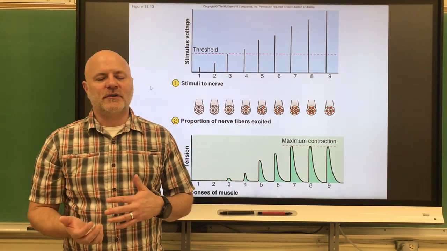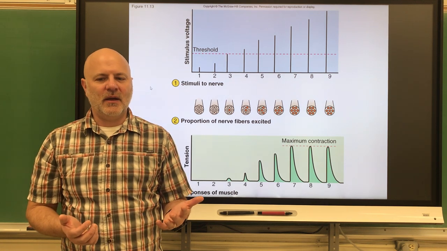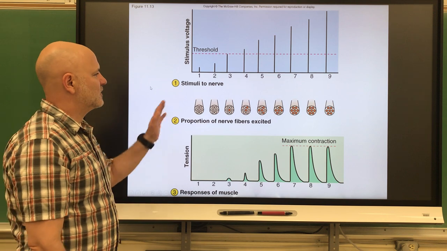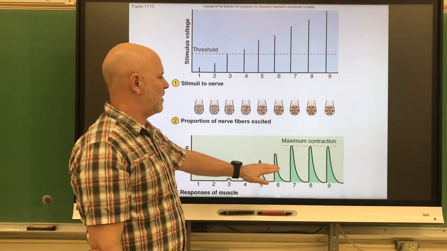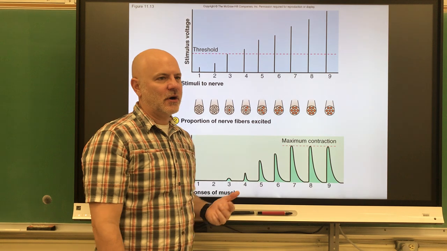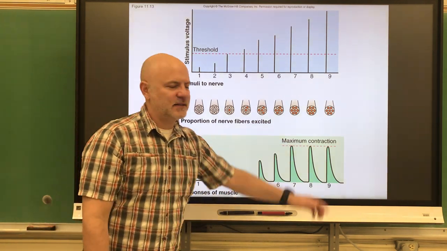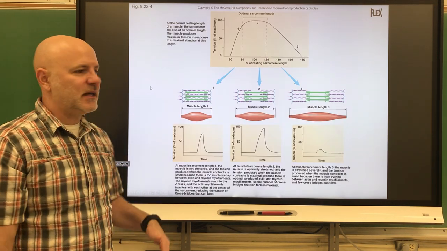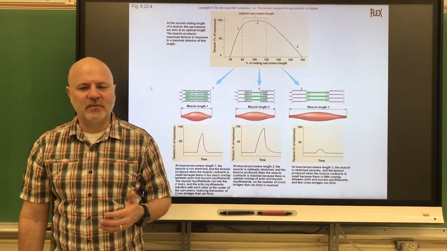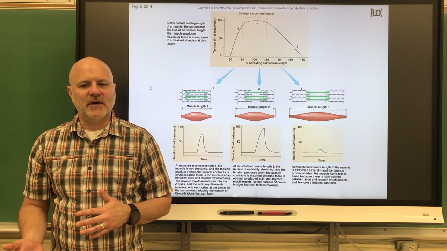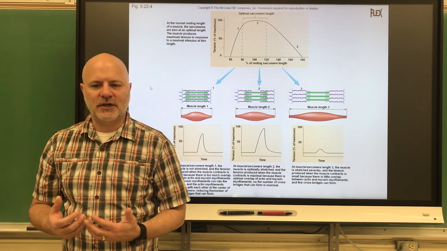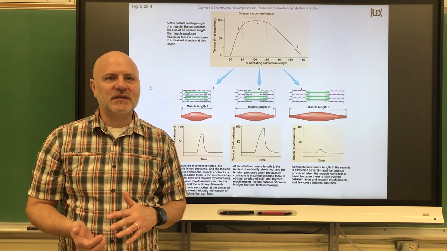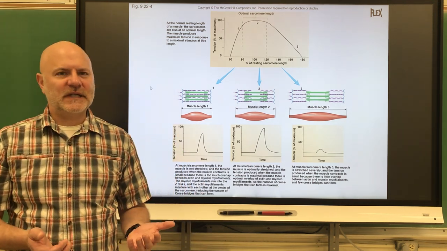Let's look at forces of muscle contraction and what they're affected by. One is just the number of muscle fibers stimulated — we stimulate more muscle fibers, we're going to have a stronger contraction, though it maxes out because you can only lift so much. Next is the size of the fibers stimulated: if you have more myofibrils within that muscle fiber, you'll have a stronger contraction. Next is the frequency of stimulation — the more rapidly a muscle is stimulated, the greater the force it exerts.